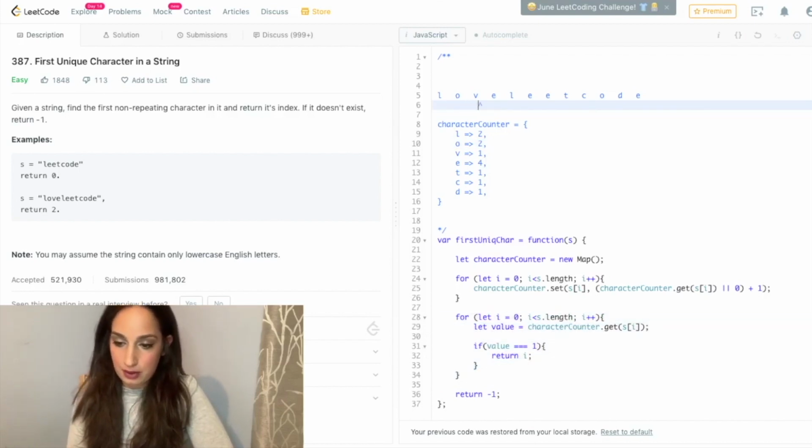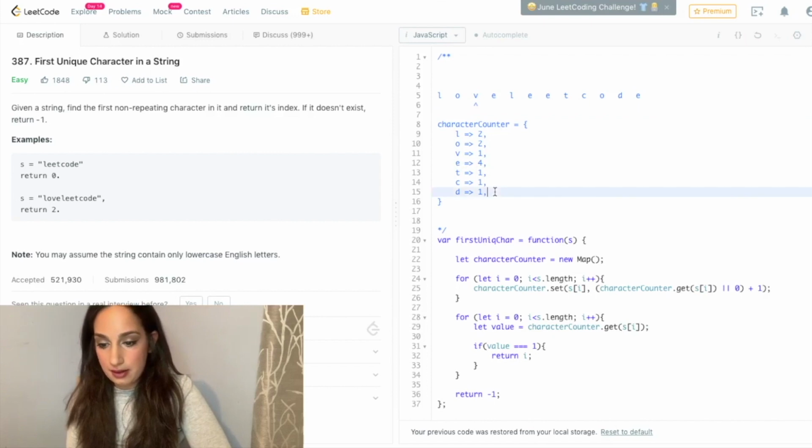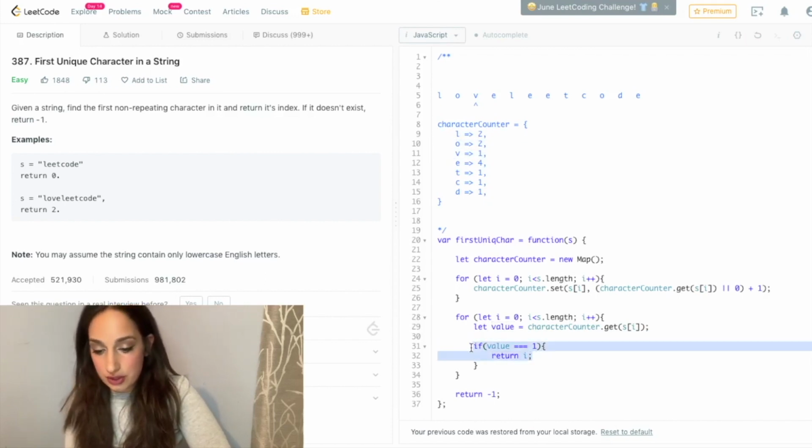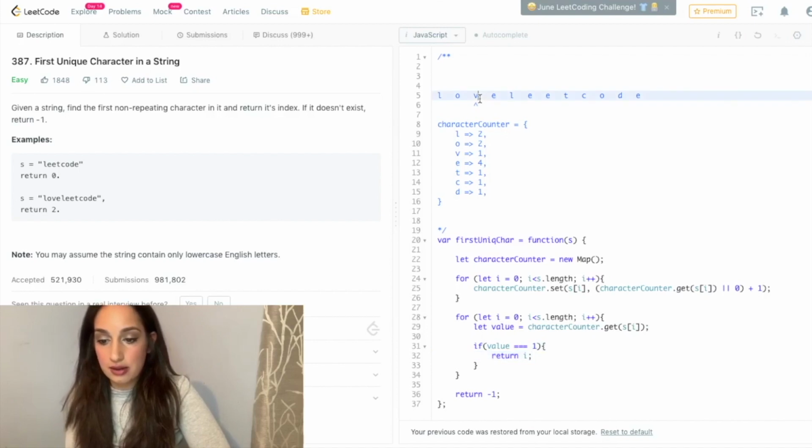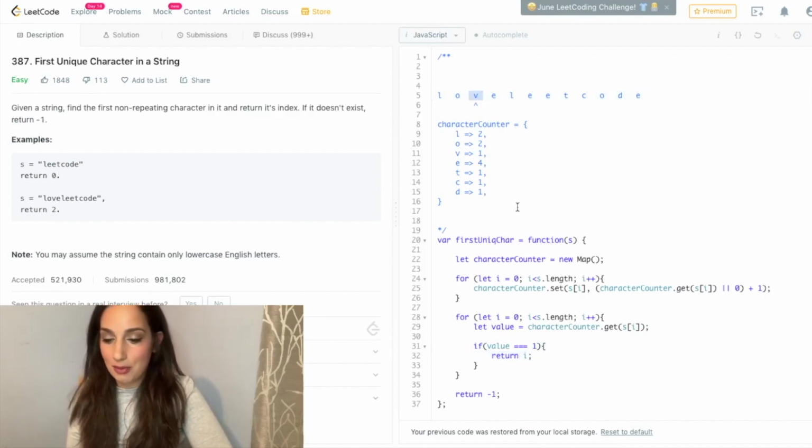Move forward, then V, V has a value of 1, so it's going to return i, and i is currently at 2. This index is 2. So that's how this problem is done.